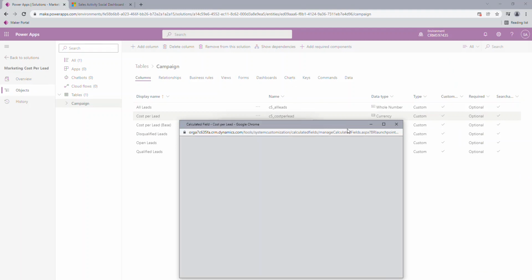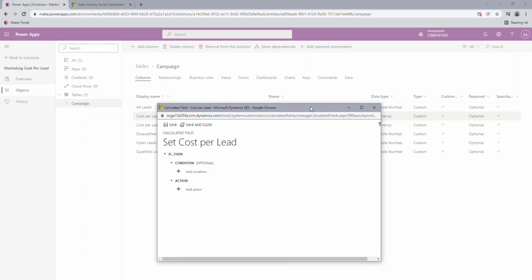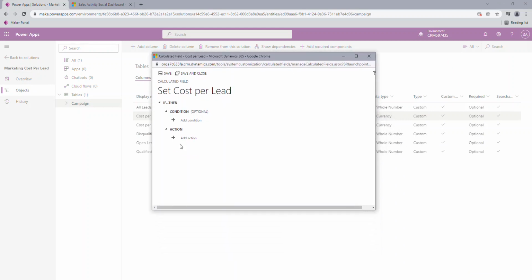Same little style window is going to open up. It looks a little bit different. So you'll notice a slight difference in the way this form is structured. So now we have different options here. We have the condition. So in this case, you may not want to put a condition here. It kind of depends what you want to roll up and what you're working on.